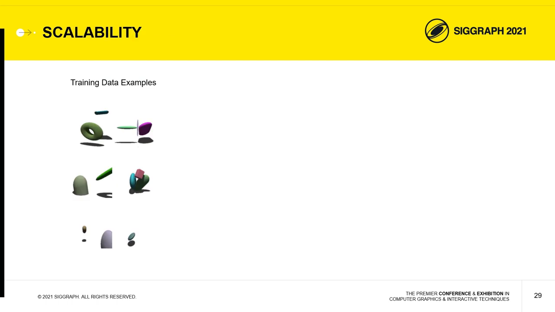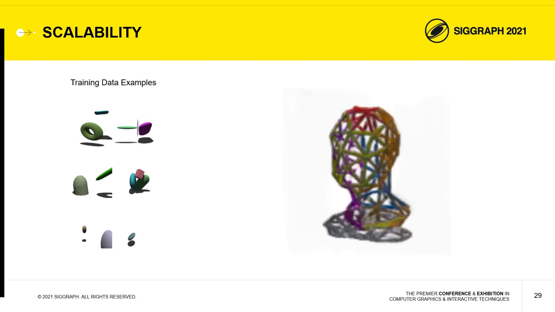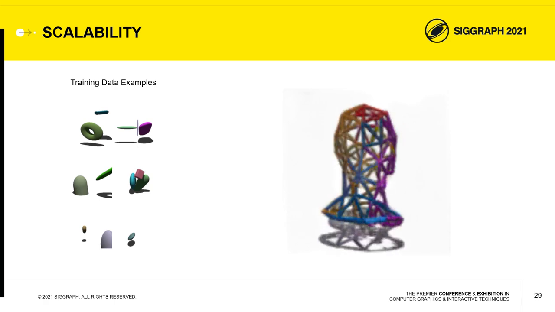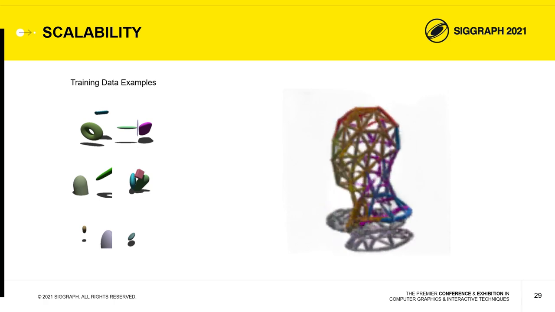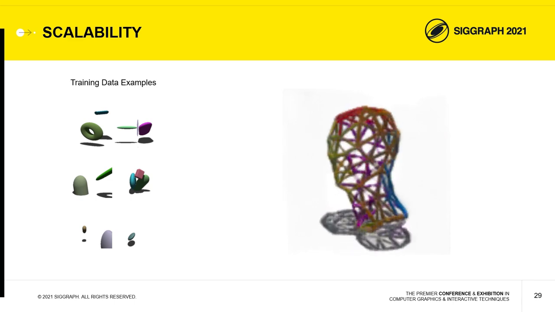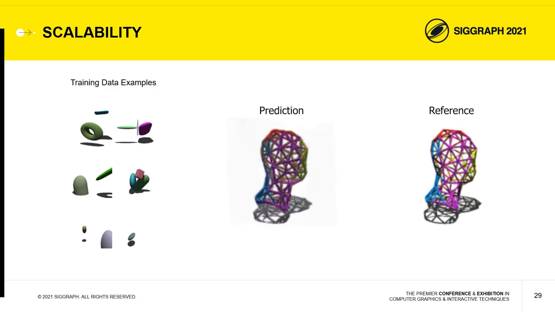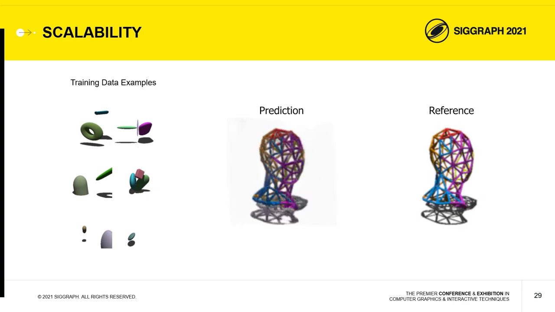A common challenge in neural representations is scalability. This means that networks cannot handle more complex scenes than seen during training. However, with our representation and the way we process the representations, we can handle larger numbers of objects than seen during training. And here is a video showing that. We can render this head geometry constructed out of 250 cylinders, even though the network has only seen a maximum of 4 objects in every scene during training time.